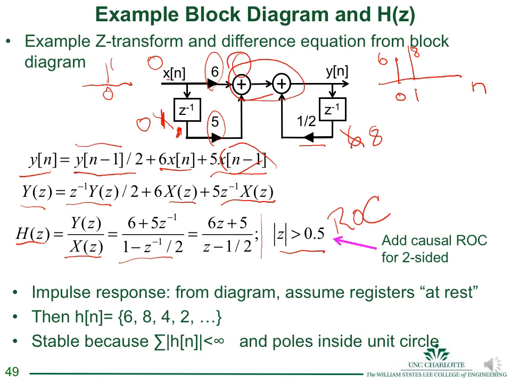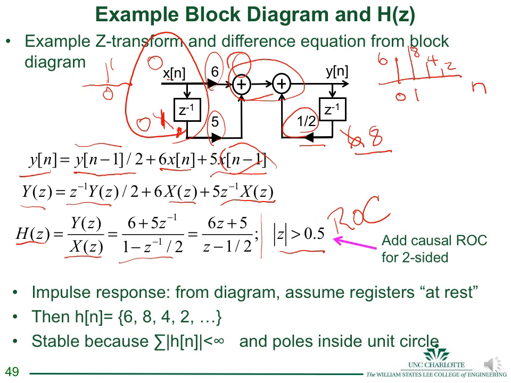And notice that the next clock cycle, the same thing happens. Nothing will happen at the input because zeros just keep coming in. And so at each clock cycle, the value gets stored and reduced by a factor of a half. So the next output is 2, and so on. So I get 8, 4, 2, 1, etc. And so this is the impulse response of the system working from the block diagram.